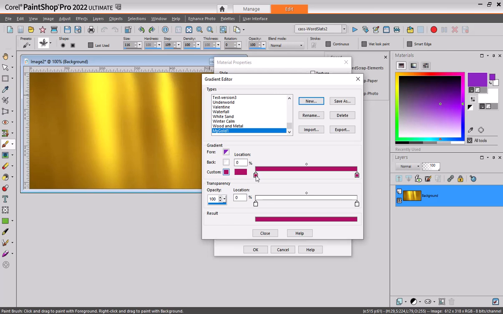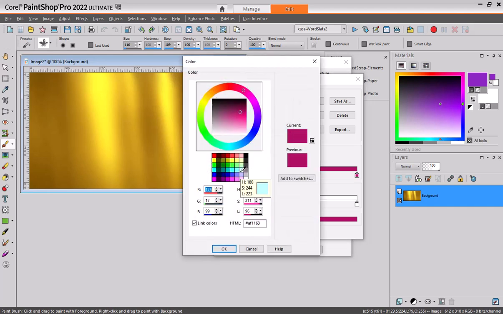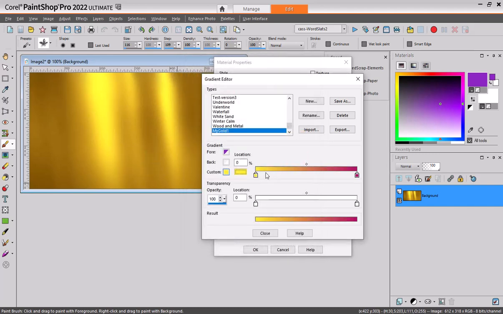And for that now, we are going to click on the first node here. And for this color, by clicking, I'll go and grab that yellow. Now I want to add the same one here.